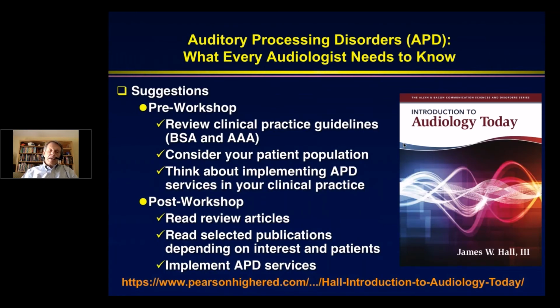I would also recommend, as my suggestion for before the workshop, from right now up through when we start the workshop in May, that you think about your patient population. And you don't have to do much thinking. I mean, you know who your patients are. You could even do a little bit of research where you say, well, I've never really found out what the average age of my patient is, or the range, or what percentage of patients I see in every decade of life. And then think about how you might implement APD services in your clinical practice.